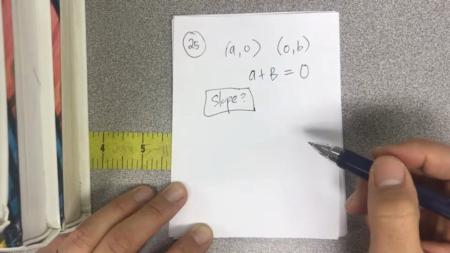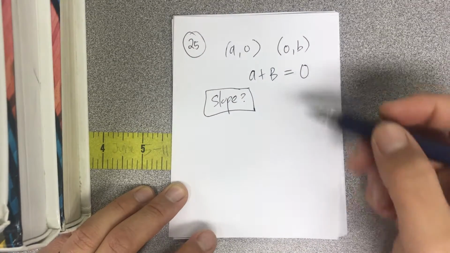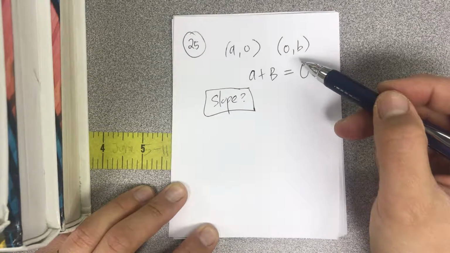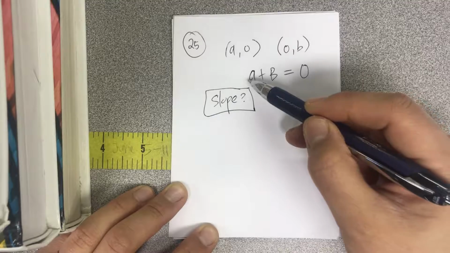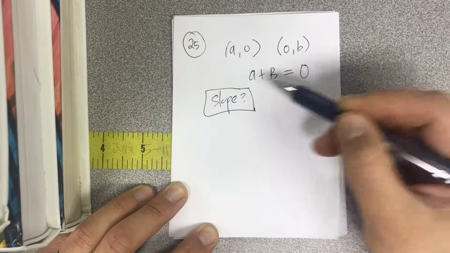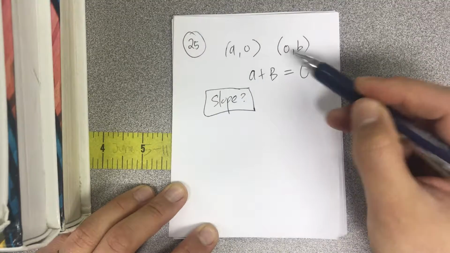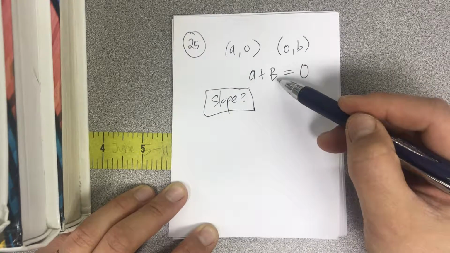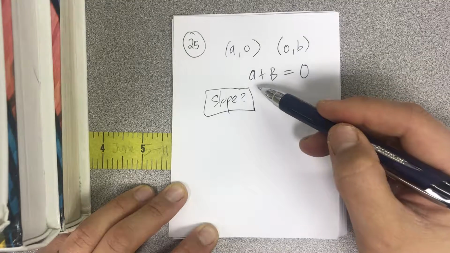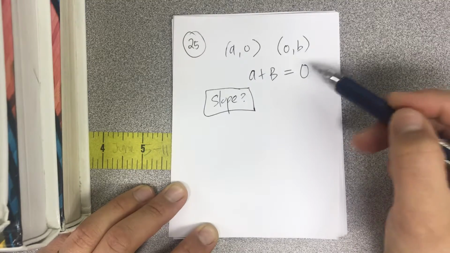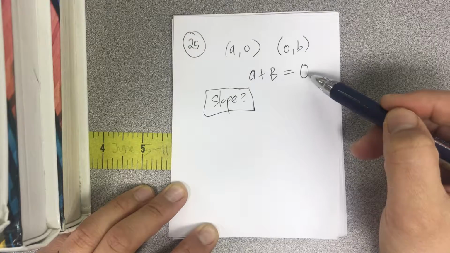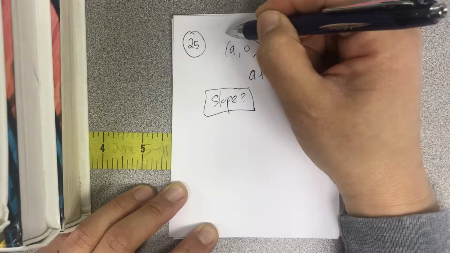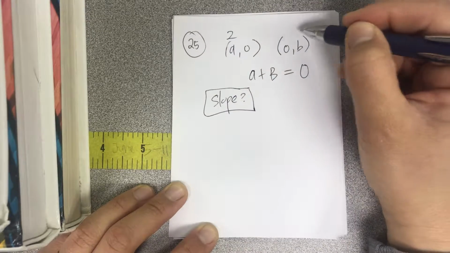Okay, so what I ended up doing here was I just plugged in a number. In order for this to happen, we know that it has to be opposite numbers, the same number but opposite signs. One has to be positive, one has to be negative, because we know that they're not the same number, but they also have to equal 0 when you add them. So a negative plus a positive would equal 0. So I'm going to do something like 2 and negative 2.